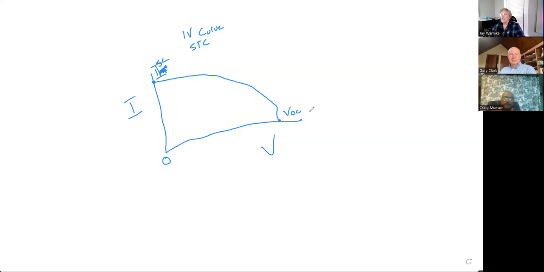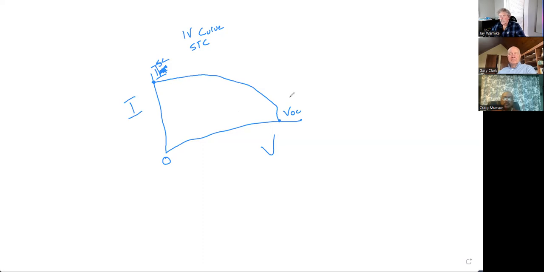We use VOC when we're calculating the maximum theoretical voltage for our system so that we stay under the National Electrical Code limits. Those are artificial limits, but for residential, it's 600 volts. So we're going to use VOC, but these are not real world conditions. So they're just design conditions.